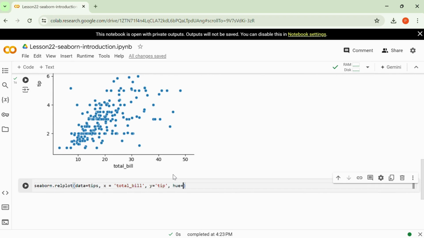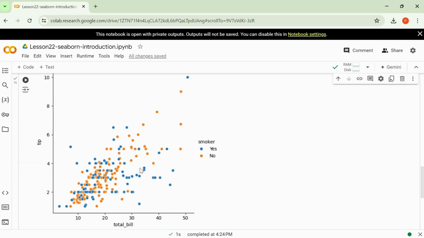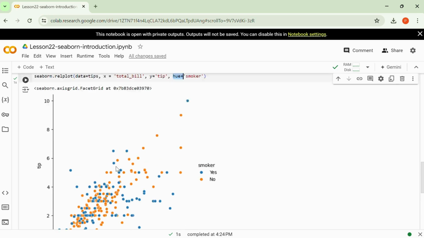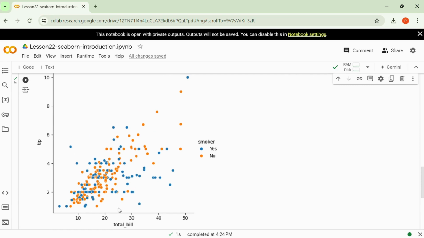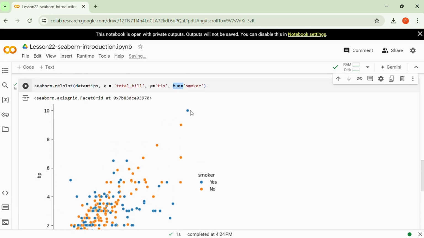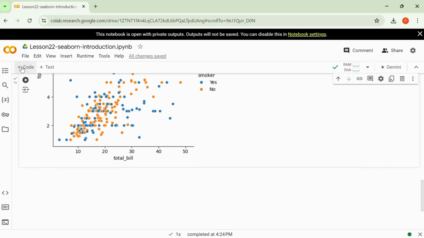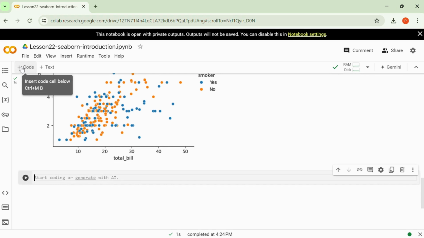One more thing we can do is, let us say that there is a smoker and non-smoker, two categories of visitors. So I will have my hue attribute. This will show that orange will be non-smokers and blue will be the smokers. In general, the data is mixed, although here there is a smoker who is at the highest point, but I don't think there is any trend here between smokers and non-smokers.